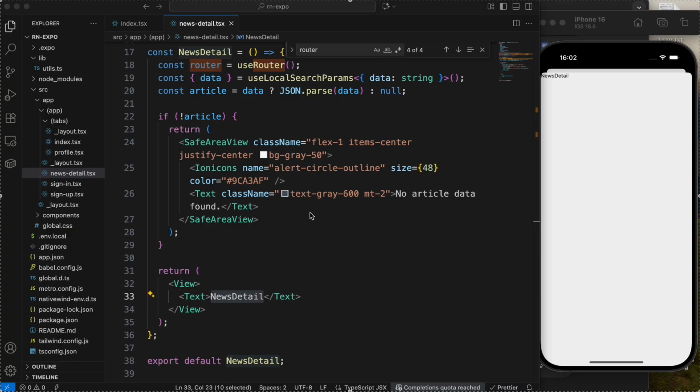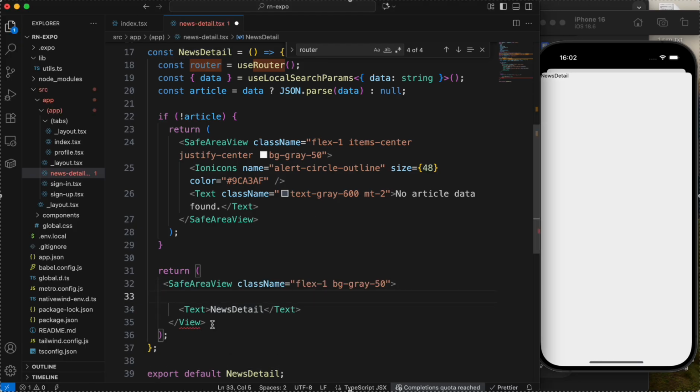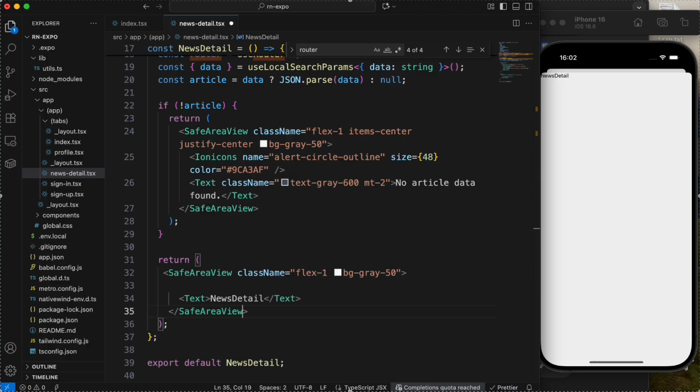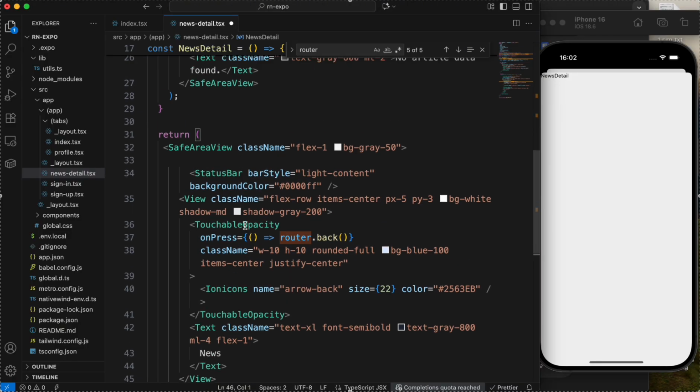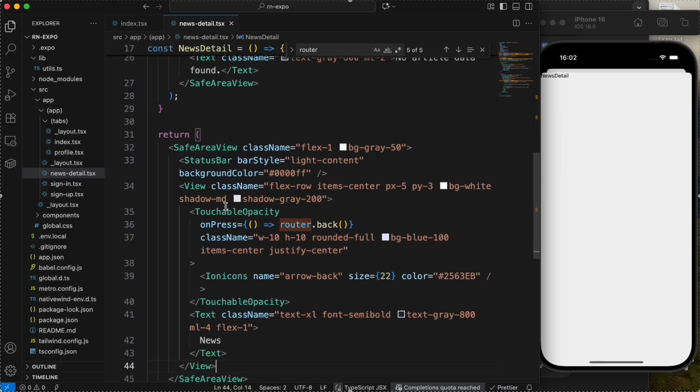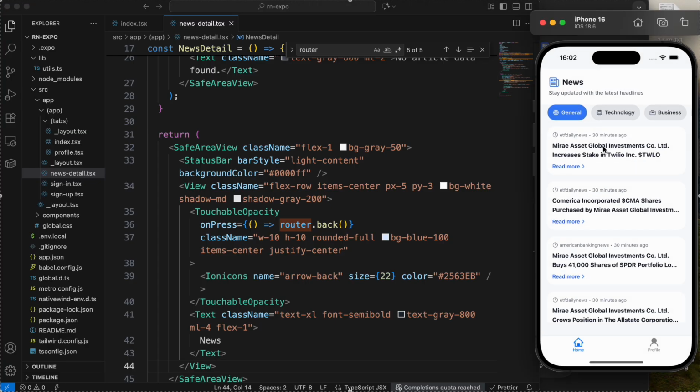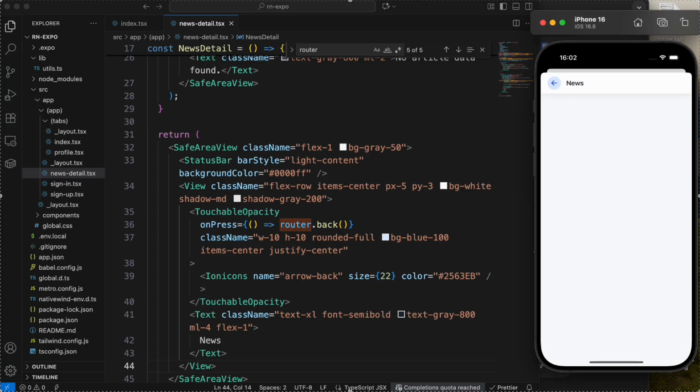First is safe area view. And we give a status bar. And a news, and if we touch, we can go back. That's it.